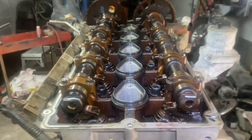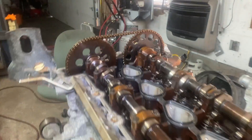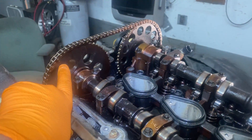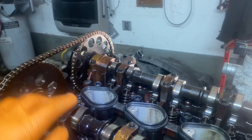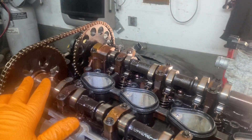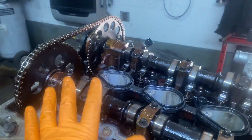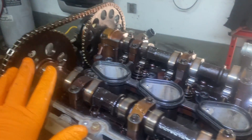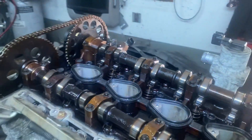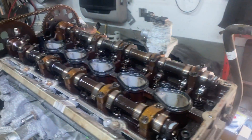Now I'm not talking about if you take off the sprocket — if you take off the sprocket you're going to need a special tool that goes in the back to re-line the sprocket to the camshaft. We're talking about if, let's say, you're doing a head job and you don't have to take this sprocket off at all unless you're replacing it. We're talking about valve timing only, not replacing the sprocket with the camshaft, because you don't need a special tool for what I'm going to tell you.